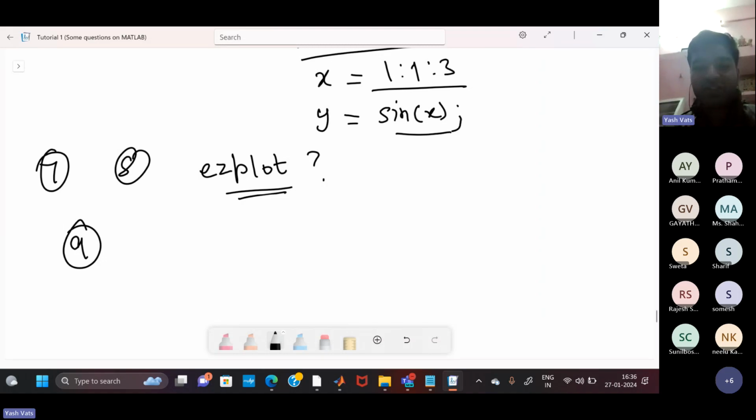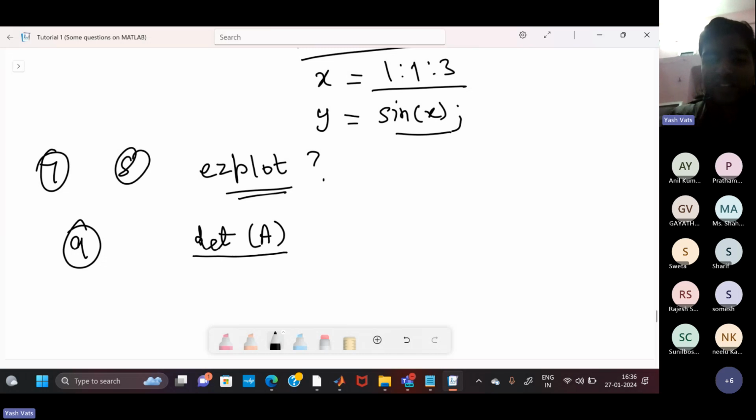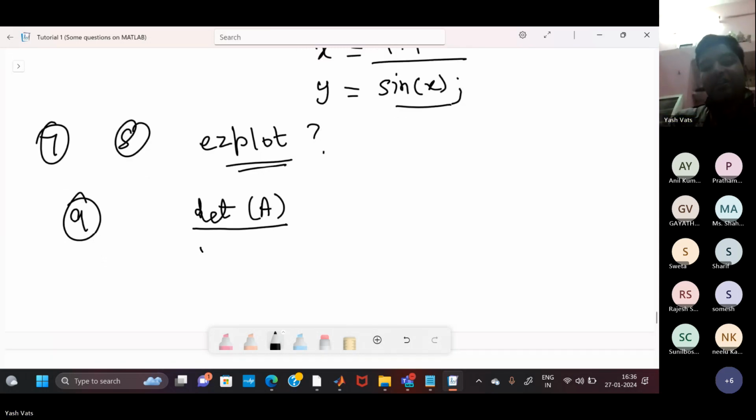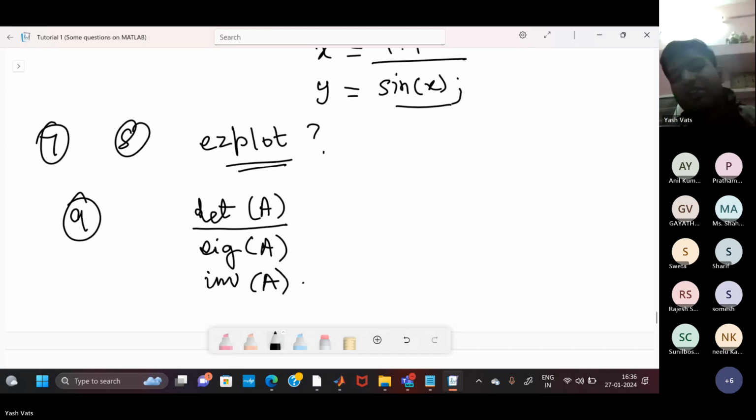What are the correct commands for this? For the determinant, det A is the correct command. For eigenvalues, you should have eig A. And for the inverse, you should have inv A. MATLAB gives the inverse of any arbitrary matrix. Anybody answer this?